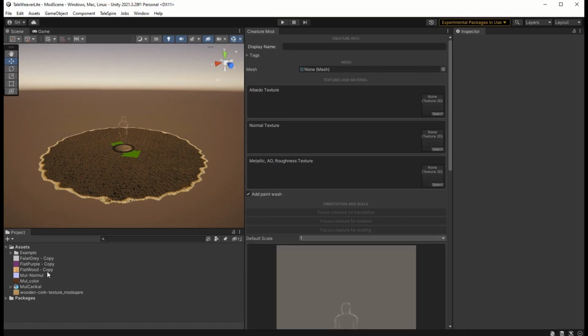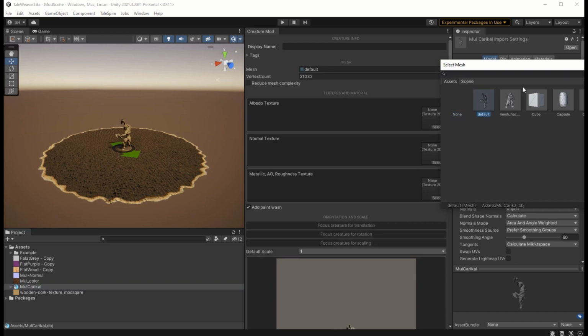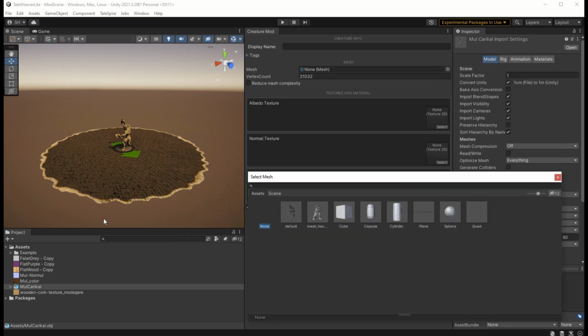Alright, so now we're in Taleweaver. One thing to keep in mind is if you have a lot of models that are the same and you import them, it's really difficult to tell which default is which. It does kind of show you down here, but I always get confused. It does show you down there. I should just get better, get good. Alright, so we're going to just do that.